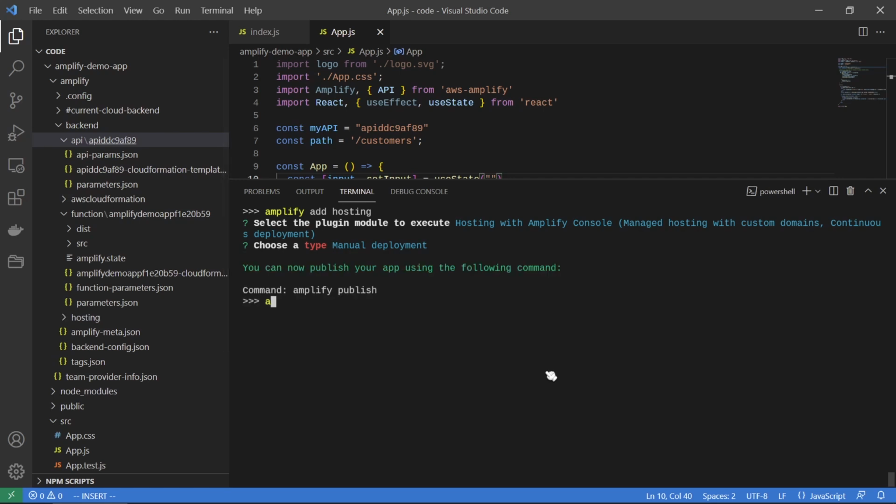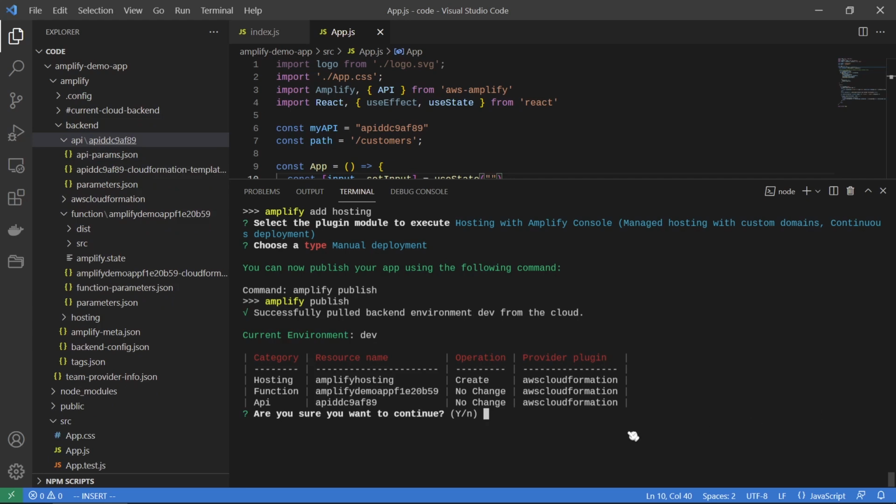Now, all we need to do is commit to that. Again, we're going to type amplify publish. Should give us a preview of what it is going to change, or it'll just do it. I can't even remember. Let's just wait and see here. And we should be almost there. All right, yeah, so it did give us a preview. So you can see we're adding hosting, we're just modifying our function and our API. We're gonna press Y, and we should see a brand new URL that gets spit out that is custom for our project that we can share with users and they can interact with our application. So let's just give this a second here.